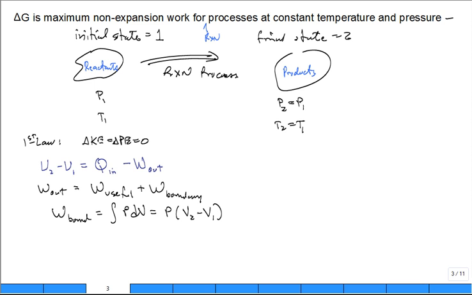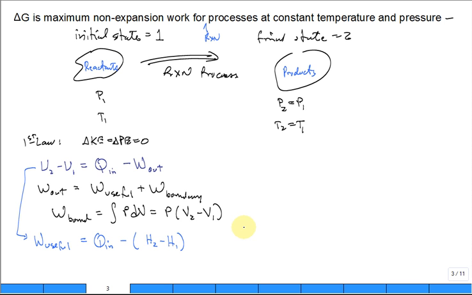So we're interested in rewriting the first law in terms of the useful work, which is equal to, just algebra, the heat transfer in during the process minus a change in enthalpy, where that change in enthalpy is U plus PV. Did I do the algebra okay? Should I give you a minute, or should I fill in more steps? Does it look good? All right.